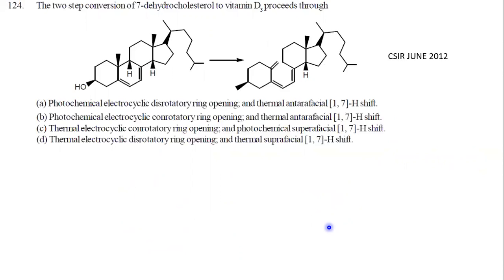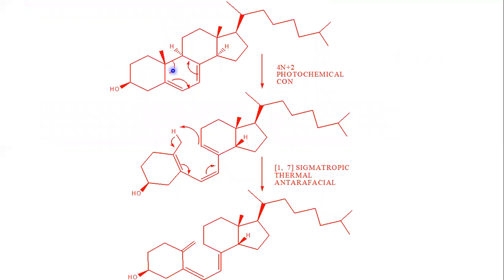And in this following conversion, the two-step conversion of cyan dihydroxy cholesterol to this product, what are the series of reactions it would go through? First, we need to break open this six-membered cyclohexadiene system. While opening the cyclohexadiene system, we must open it such that the substituents here, methyl and hydrogen, should go outside of the ring system, and the substituents which are part of the other ring systems will be inside the ring system.